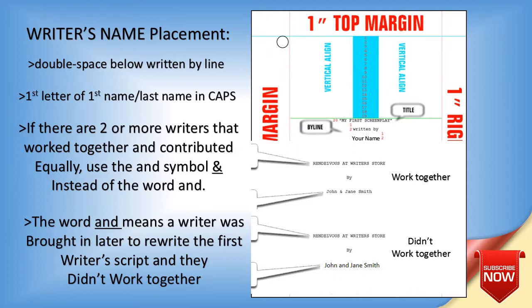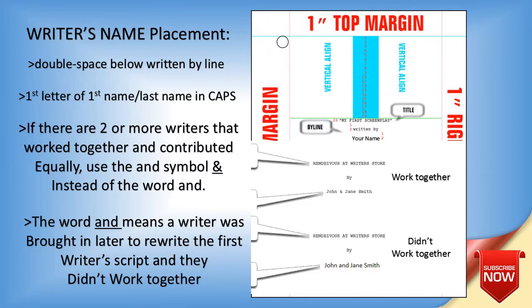Now, the other option you have is if you're writing a screenplay and you finish writing it or part of it, and then a separate writer comes in later and rewrites some of the stuff that you wrote, or finishes off a different scene and completes the screenplay separately from you. In that case, you put your name followed by the whole word and, and then his name. Hopefully I explained that. And if it's just you, most likely writing your first screenplay, then just put your name.